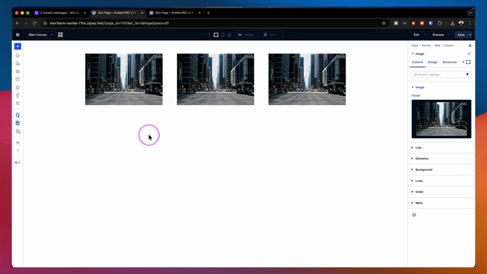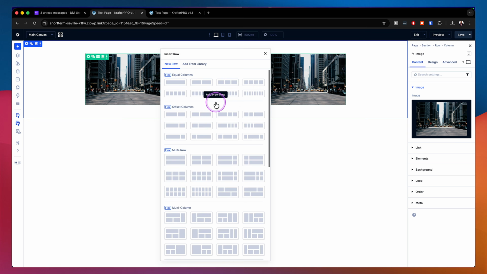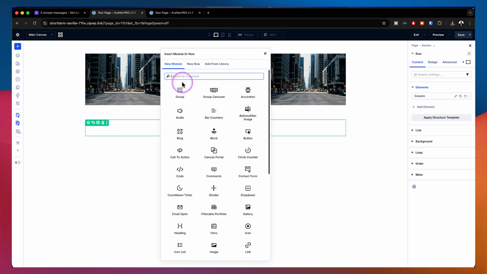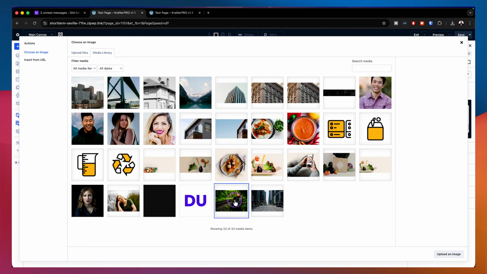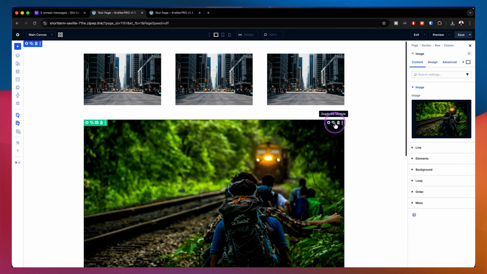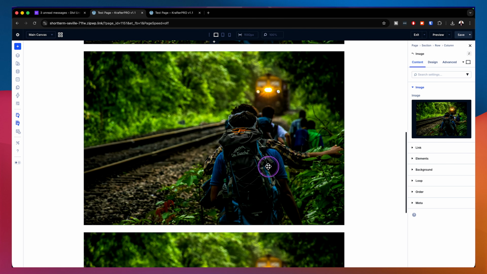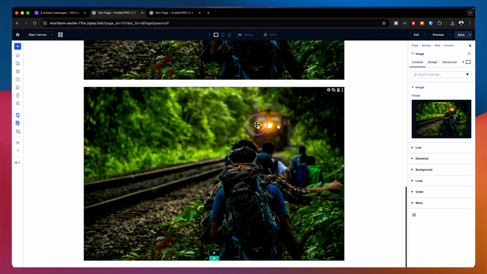Okay, so with this, out of the box, we've included columns. Okay, so I want to do a second example. And this second example here is going to have 1 column, whereas the top has 3 columns. So here I'm going to do the same thing. I'm going to add 3 images. So let's add our image, and let's use a different one for now. And then we're going to duplicate this twice. Okay, so now that I've duplicated twice, it's one above the other, as you can see here.